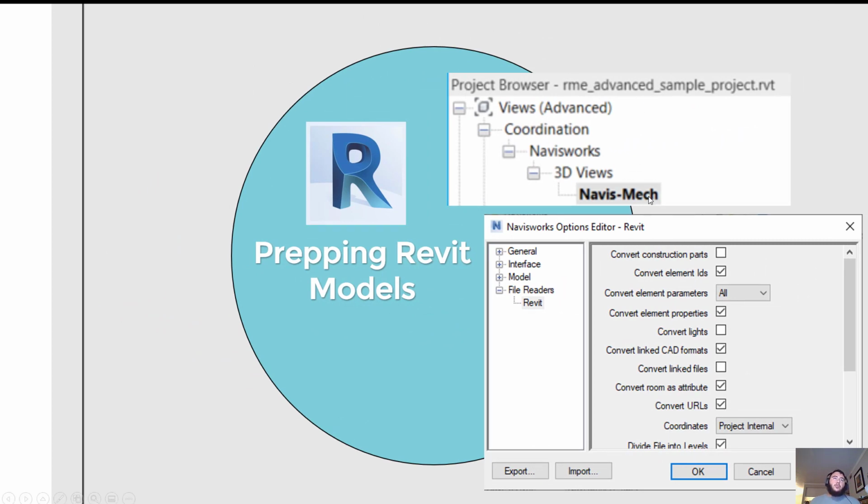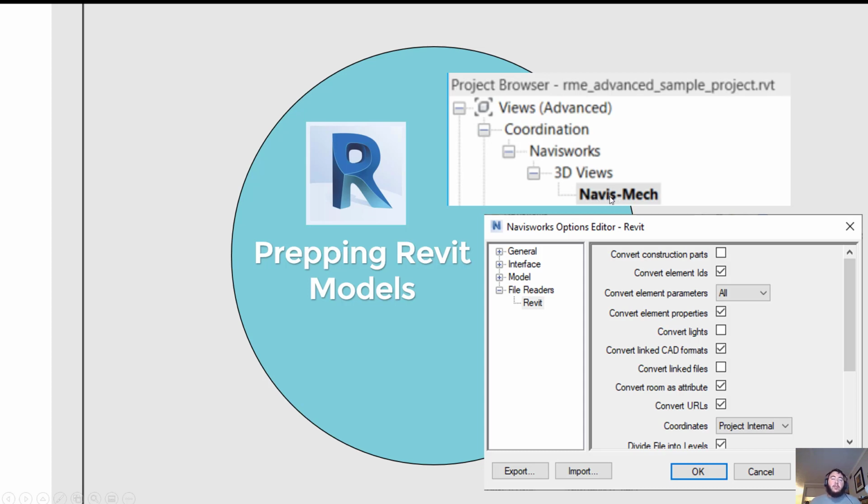So we'll be looking at creating some Navis views, just to keep things organized in our project browser. We have specific views set up so that we can quickly export them. Now, this depends on your standard, whatever it is, you can change it up. But for this video, or for the way that I've worked with other teams, we'll set up underneath, and sometimes the naming and where it's stored in the project browser is different, but generally this is the naming.